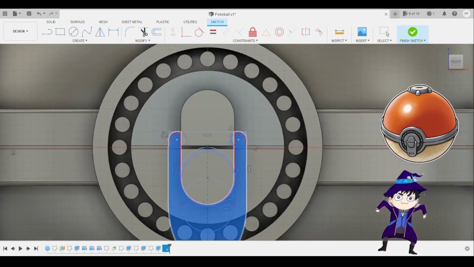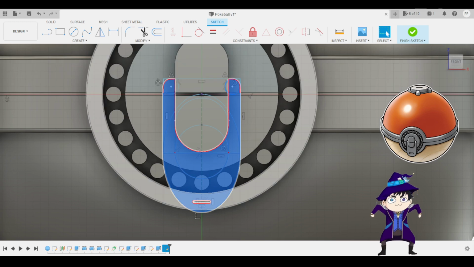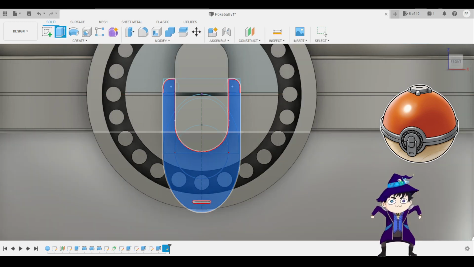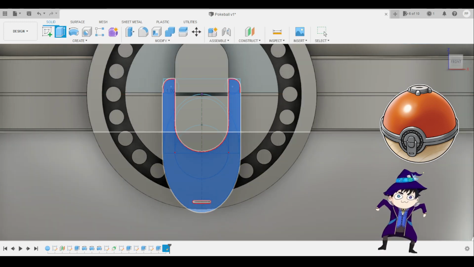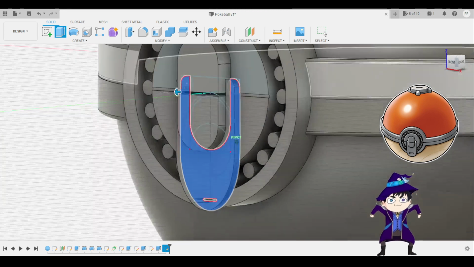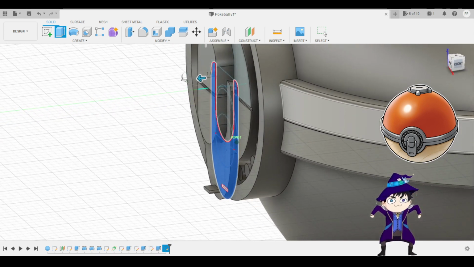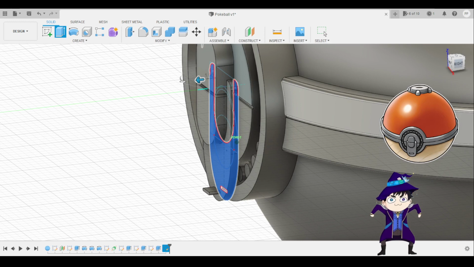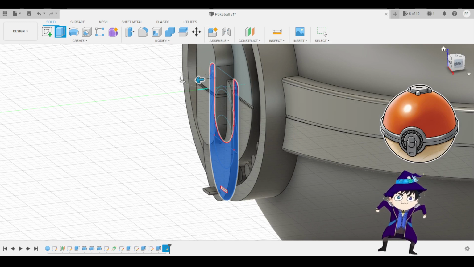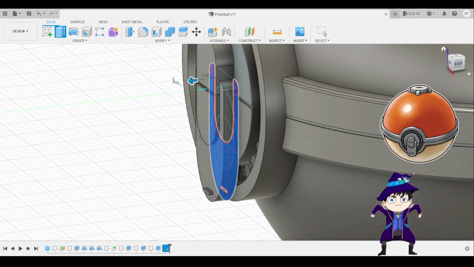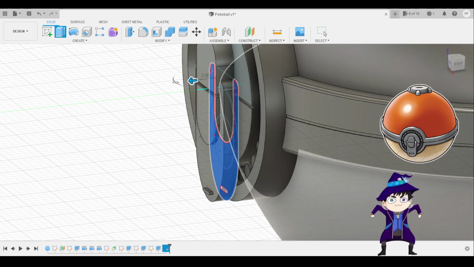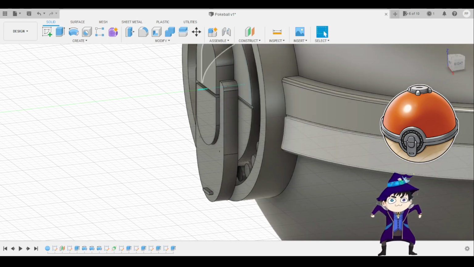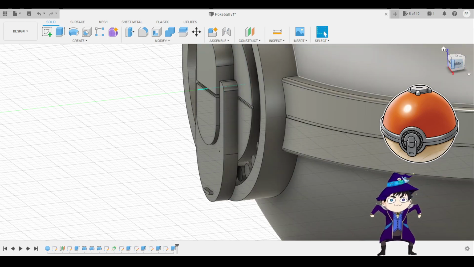I want all of you to do 1 millimeter if I can. Let's do 2. There we go.